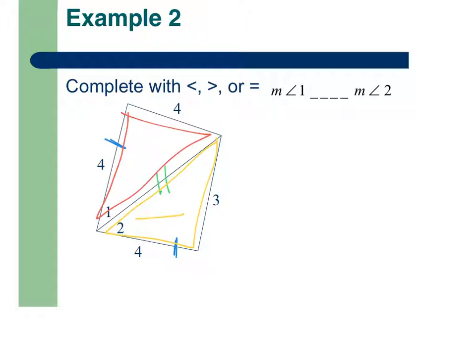Angle 2 is going to look at the 3. Angle 1 is going to look at the 4. Which one is larger, the 3 or the 4? Tessie? They're equal. Nope, we can't. The 4 is the congruent. We're looking at this compared to this.